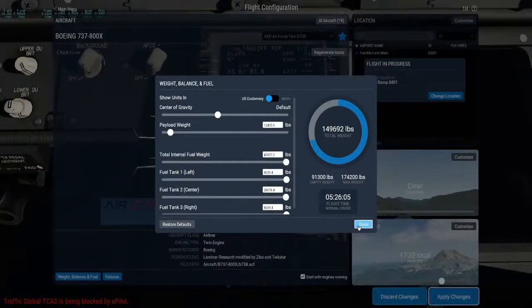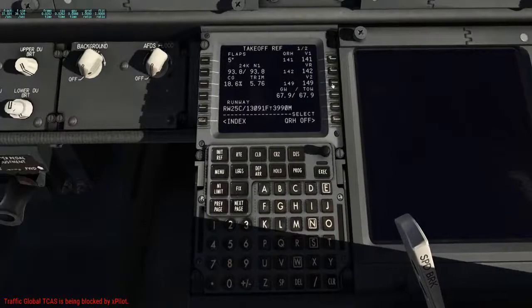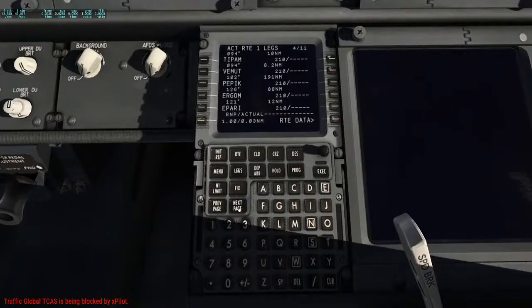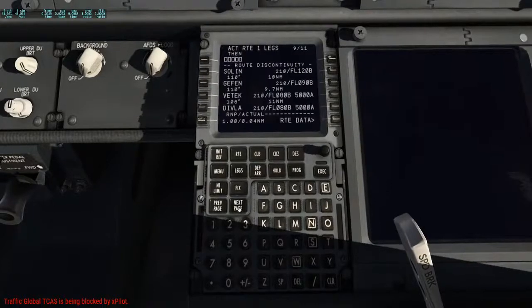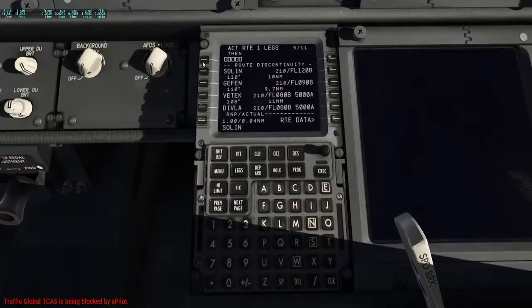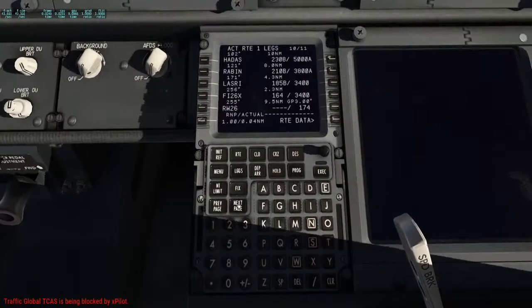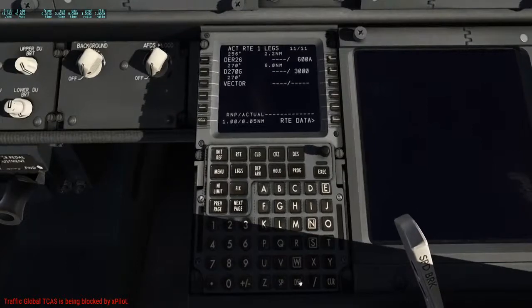Delta 4 Heavy, ILS 22 right. Delta 4 Heavy, Kennedy Tower, reduce final approach speed, traffic holding position on 22 right, will be cleared to land. Just confirm final approach speed, there's traffic holding on 22 right. Delta 2608, transfer, hold position, go through, runway 22 right. Do we need vector? I don't think we need all that. Delta 4 Heavy.